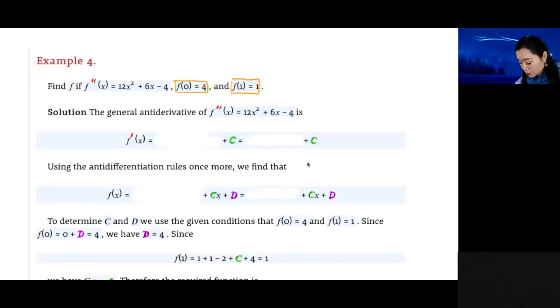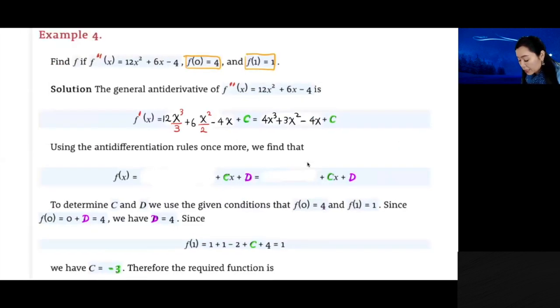So you have this 12, right? Exponent on x here increased by 1, so x to the third power, and then divide by that exponent, divide by 3, and then adding 6. Exponent on x over here increased by 1, so x to the second power, and then divide by 2, and now minus 4, and then there should be an x over here. So the antiderivative of -4 is -4x. And don't forget to add a constant c, like this. Now simplify this, we got 4x cubed plus 3x squared minus 4x, okay, plus c, like this.